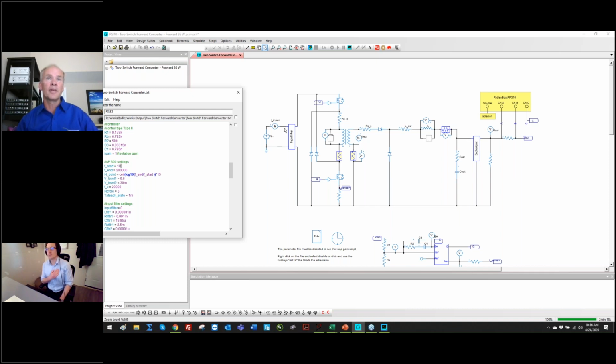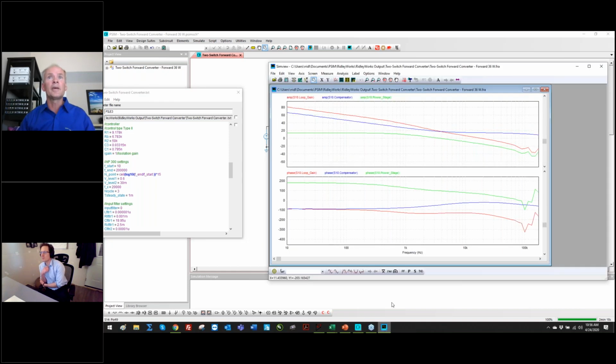And we put in the input filter. So the intent was to create one circuit that will work with all the different permutations from RidleyWorks. So as you build more and more complex systems, you can go in, you can simulate those, and it's really unlimited. And of course, you can add any circuit that you like to this. Now, you saw we were done there while we're talking.